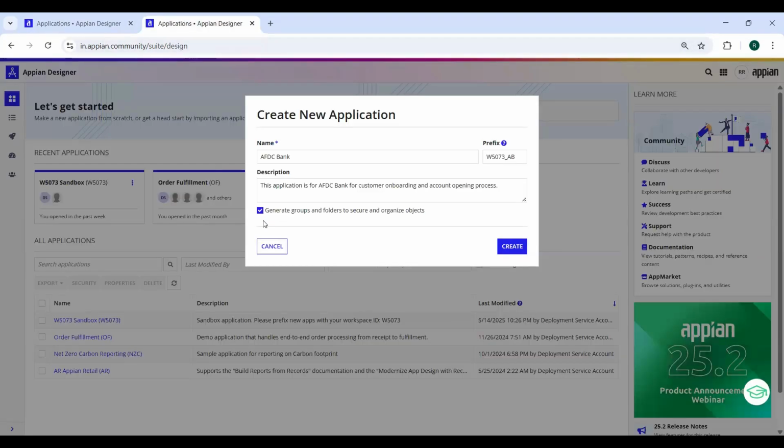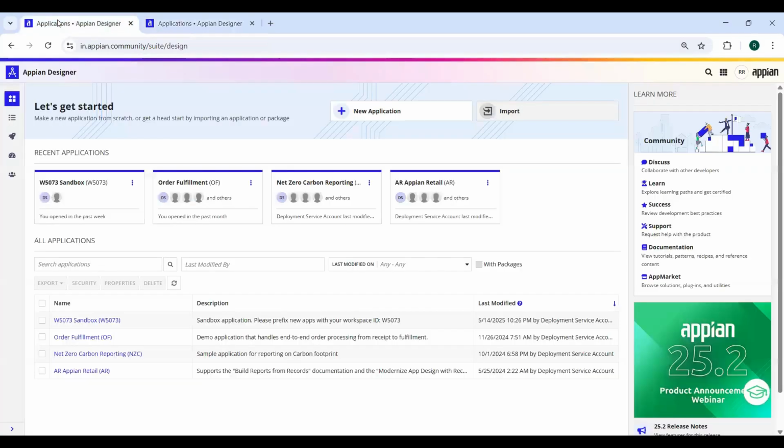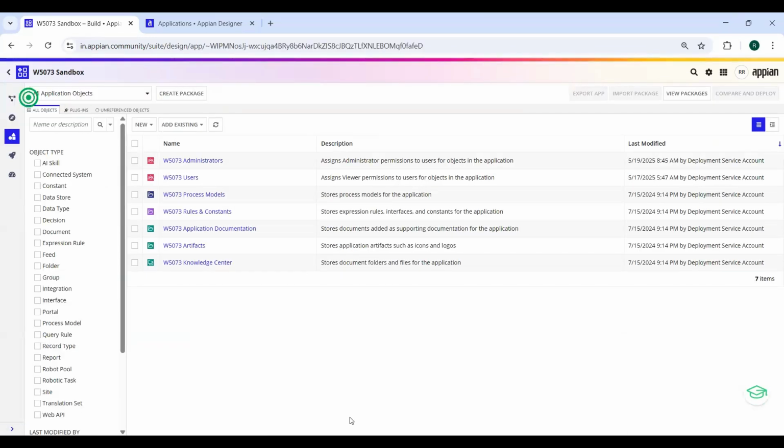So ideally, Appian is trying to help you out so that you need to do less work and you achieve more, right? So what happens basically, if you don't check this checkbox, inside the application you won't see anything. It will be a blank application.